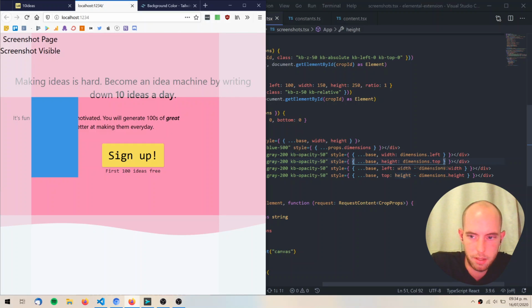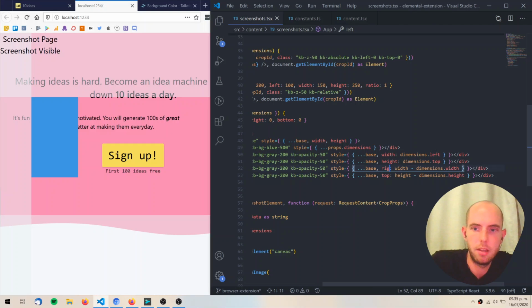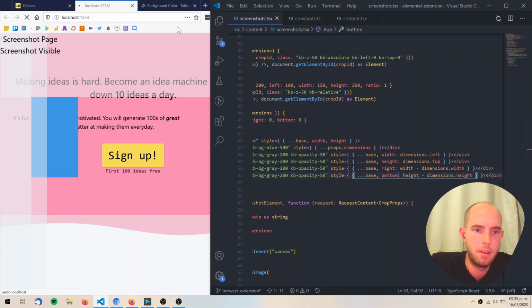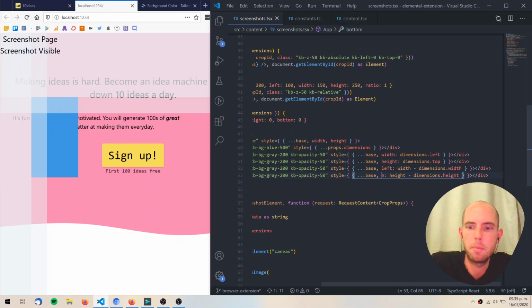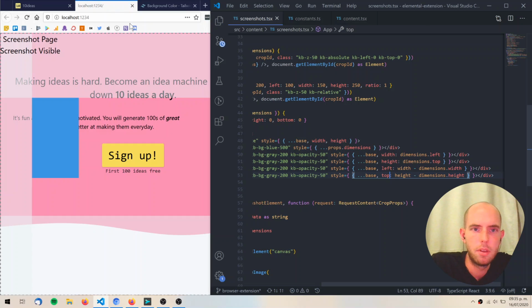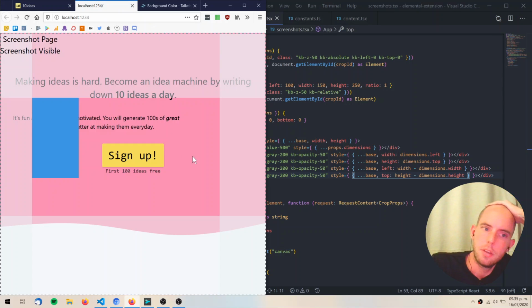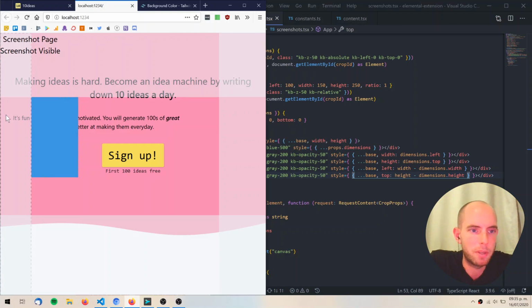And then right, bottom. Left. Sorry, this is wrong. Left and then top. I mean, it looks a bit better, right? Okay, wait. It's like simple adding and subtracting. Why is it so hard? So, okay.